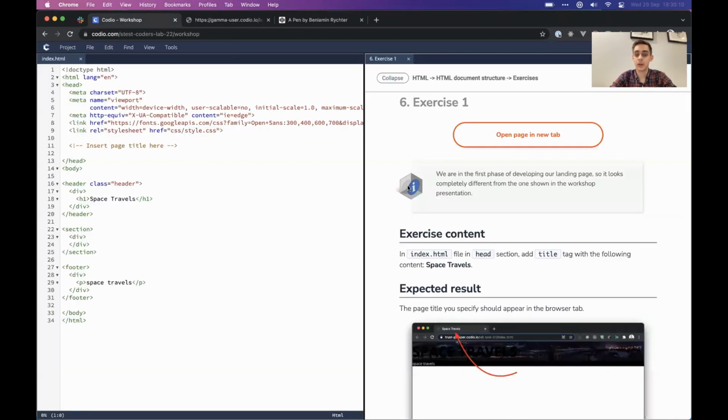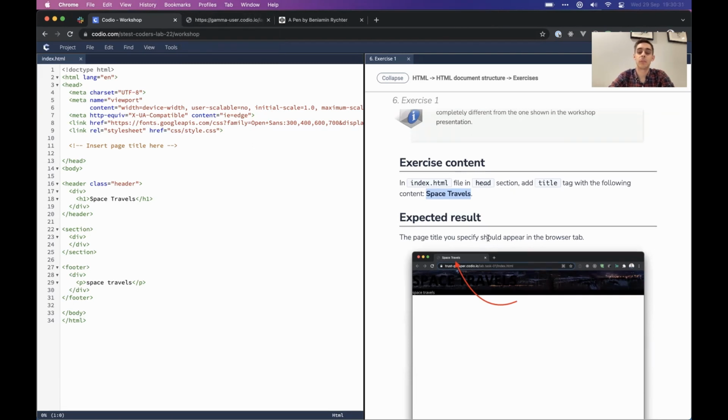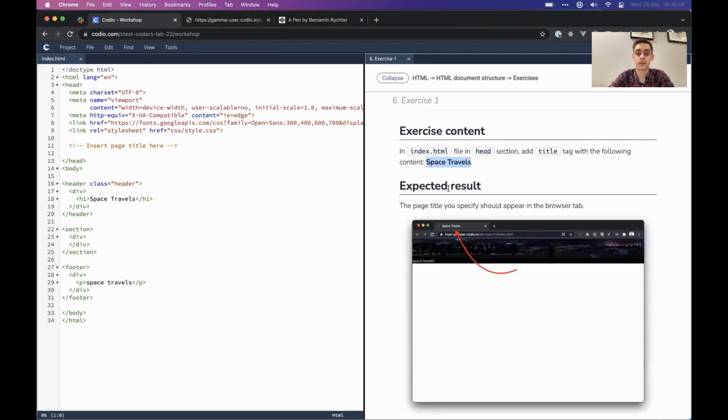Just like I said, we have HTTPS, gamma user codio.io and stuff like that. And we want to change that, because our exercise is telling us that in the index.html file, in the head section, we should add a title tag with the following content: Space Travels. We want to force our website to show Space Travels on this tab, not the address of this website, but this content.